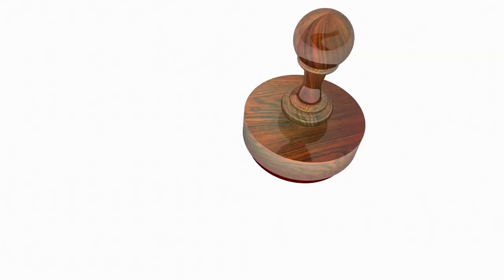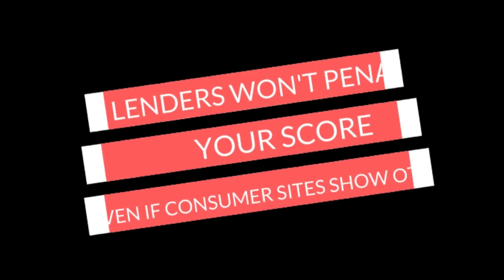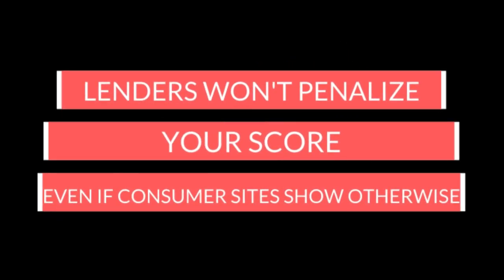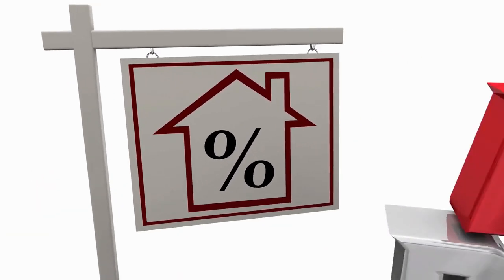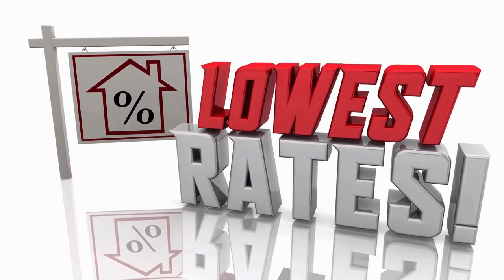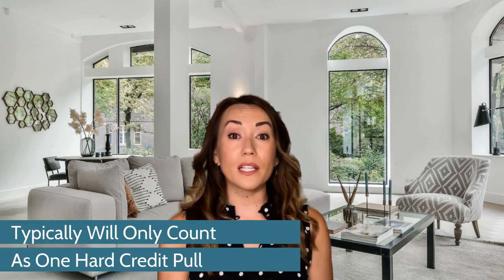Now, I often have buyers state that they're petrified to have their credit score run because they've heard it can ding their score and actually bring it down. Well, the reality is you're not actually taking that credit out, so you shouldn't receive any sort of penalty. And especially if you're having your credit report run 1, 2, or 3 times within a month period or so, the industry knows that you are simply trying to shop rates, you're trying to get the best deal, and they want to encourage that environment. So it typically only counts as 1 credit pull.